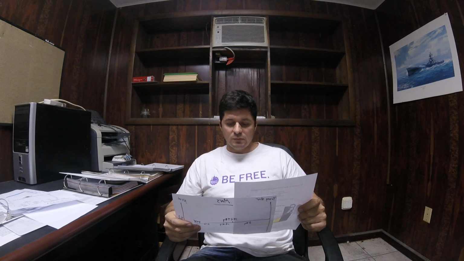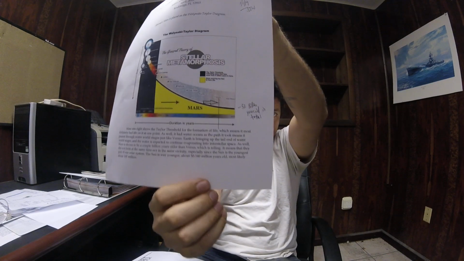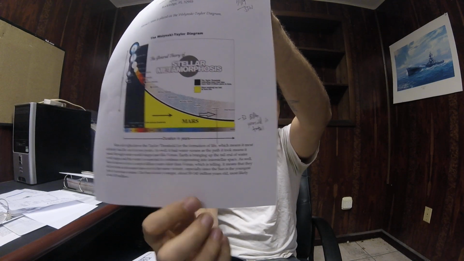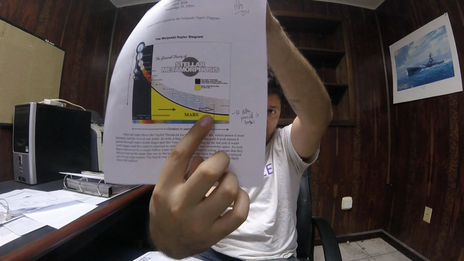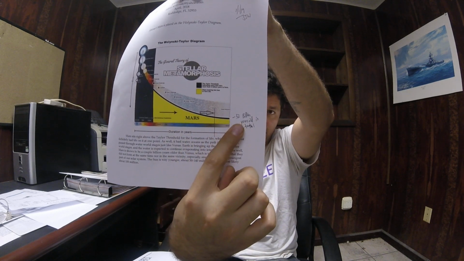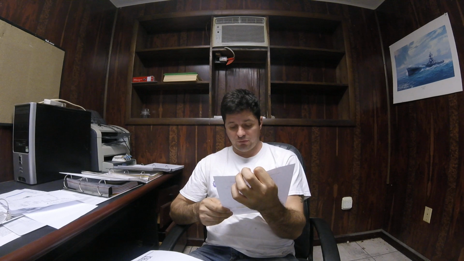Now, the other portion of this talk is something that I really wanted to get across to people. There are two aspects to this. The location of Mars on the Walensky-Taylor diagram here. I have Mars sitting below Venus. I'll link this paper to the bottom. I think I did a talk on this before, but it's down there a little bit further, to the right of Venus and a little bit below. Of course, this is subject to change. I would seriously consider Mars to be around 32 billion years old.